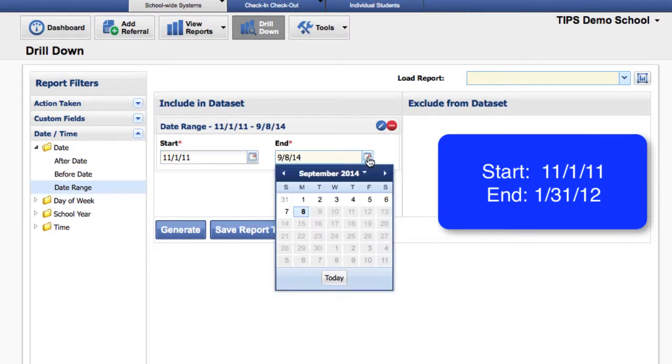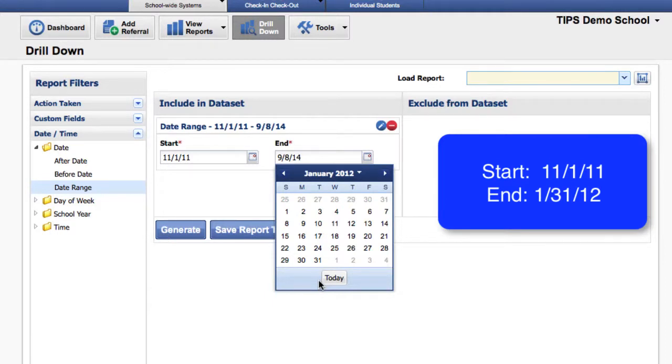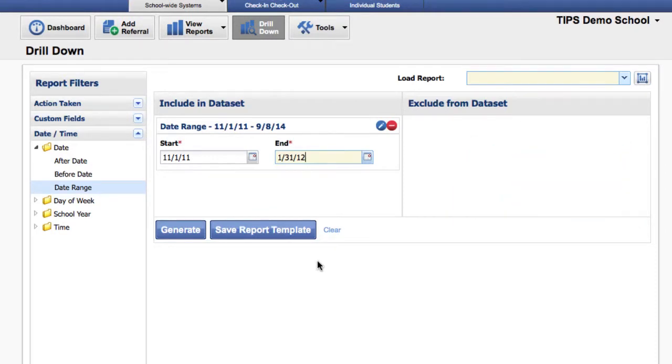For the ending, the other option you can do, again, we are working in a totally different school year, so this is what makes it a little more difficult because we have a couple different options we can pull up here. We could just pull up the calendar, or because we have to change school years, this makes it a little bit different. But let me show you this option as well. So we want to go now until January of 2012. We click OK, and now that pulls up that little mini window, and I'm going to go ahead and click on the 31. Okay, now I'm going to hit generate.